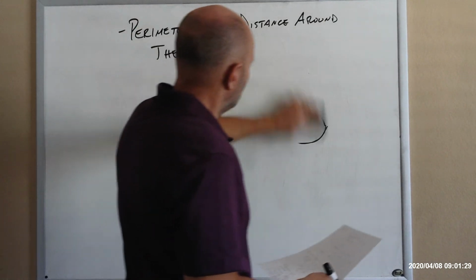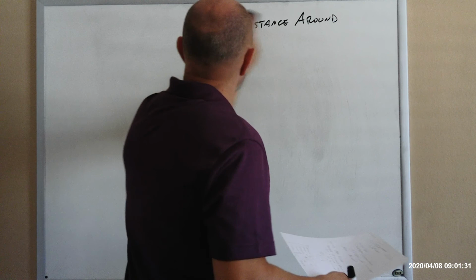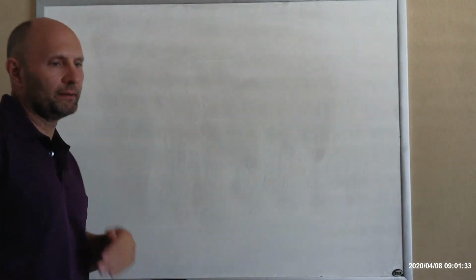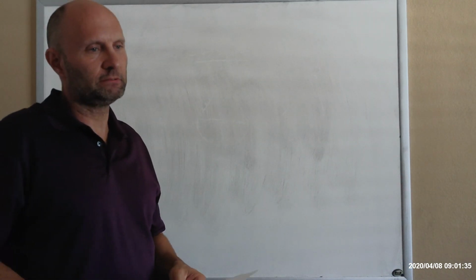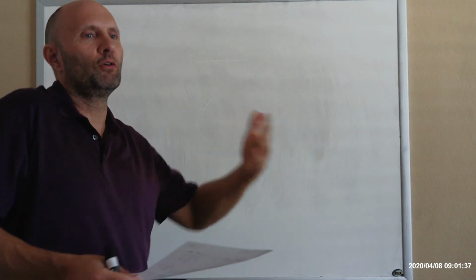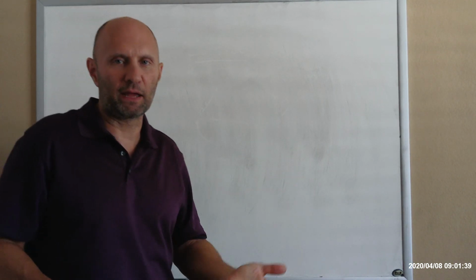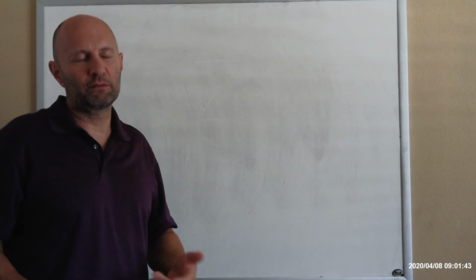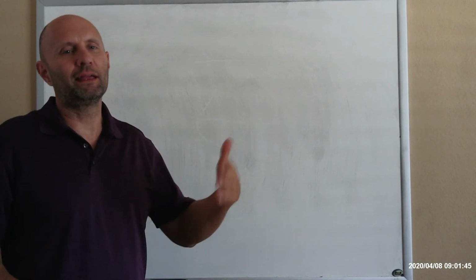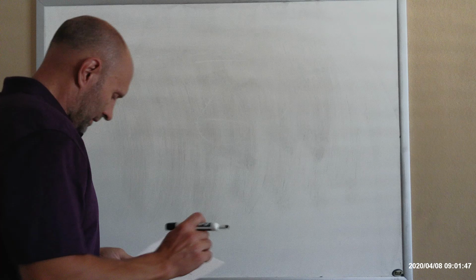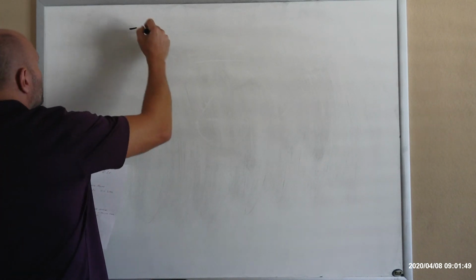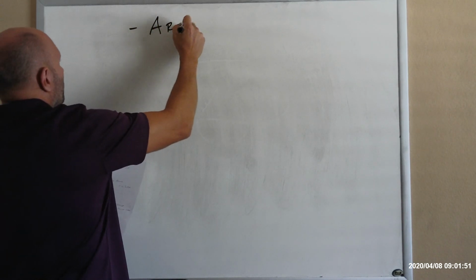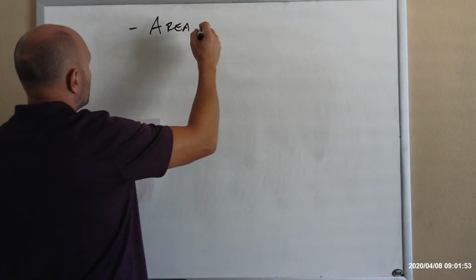That's what perimeter is. So that's it for perimeter, just the distance around. Depending on if we have a triangle, how do we figure out the sides? We had the Pythagorean theorem. We could figure out those lengths. If we have a square or a rectangle, figure out those lengths and just add up all the sides. Area has different formulas for different polygons.